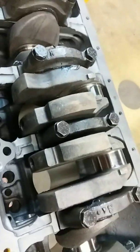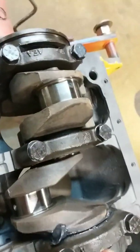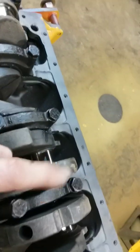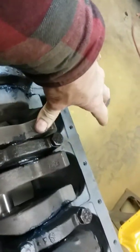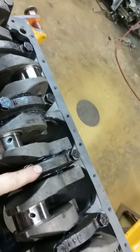Once you put your assembly lube on there, if you can't turn this crankshaft really easy — put all these on there, get it all assembled — take a little spanner wrench with a socket and start in the middle and go out. Just snug those bolts up and then turn that crank real easy. If that crank doesn't turn easy there, it's not going to turn easy at full torque. That right there is where, if you have a problem and it doesn't want to turn, take it apart and find out why.